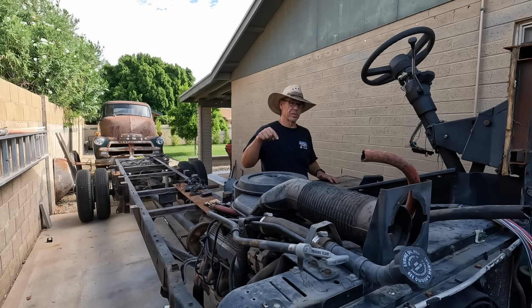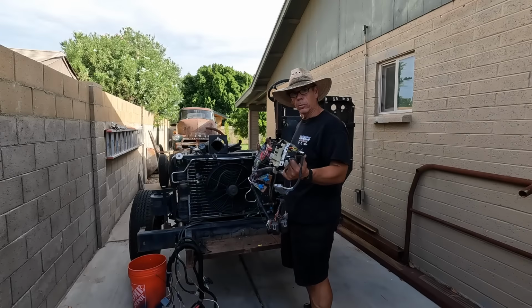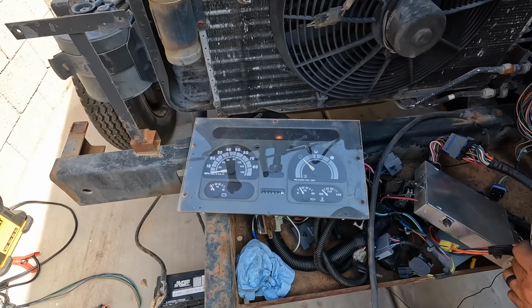Anybody up for me firing up this old motorhome chassis and driving it around the block? Stay tuned. Well, open the old can of worms now. There's a ton of garbage here.